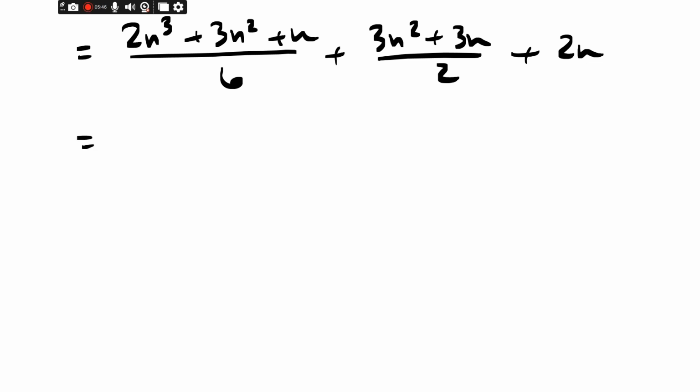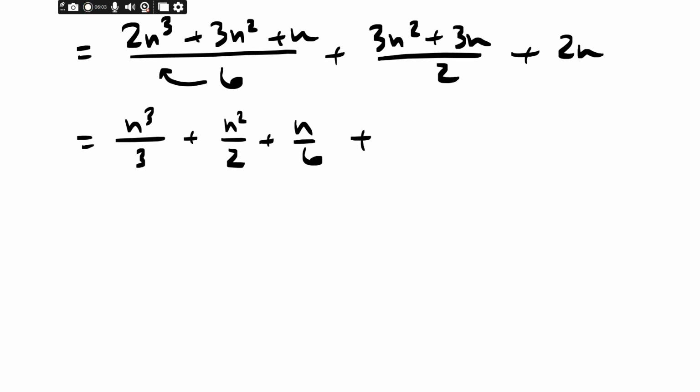I'm going to first of all divide out that 6 into each one of these pieces. If I divide into that, 6 and 2 would reduce down to 1 and 3. If I divide the 6 and 3, that would make a 3 divided by, that's about 2, and then that would be n over 6. Okay, cool, that's easy enough. Then we got the 2 here. 2 does not go into 3, so I'm going to write it like that. And then I'm going to write this one again. 2 does not go into 3, write it like that, and then we got the 2n at the end.